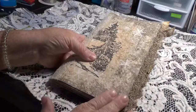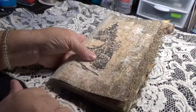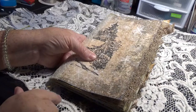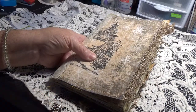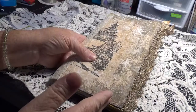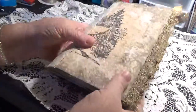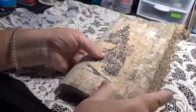Before I forget, I want to tell you it's a digital download, but she also does print and ship. So if you don't have a printer or don't like your printer or whatever, she will print and ship these to you. So without further ado, let's don't dally — let's just get in.